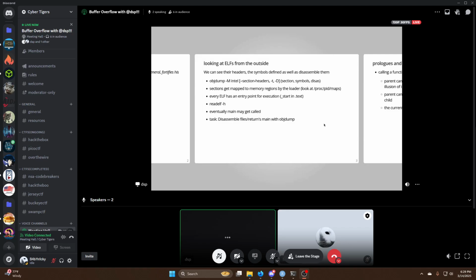So let's talk about executables. If you've noticed in Linux, you might run a program in Linux, right? And if you remember, there's that command called file that's going to try to understand what type of file something is, and it's going to tell you.